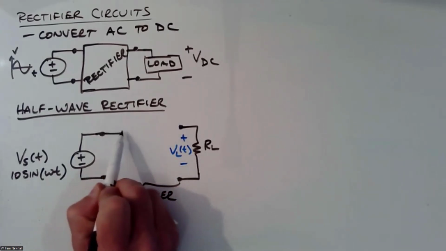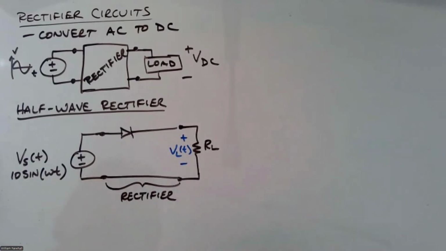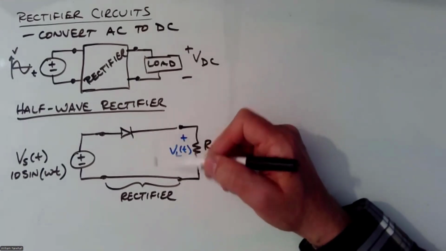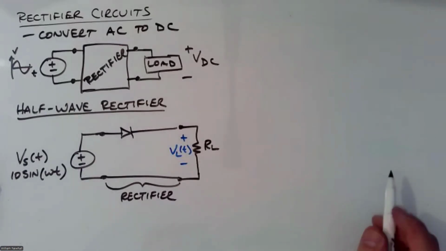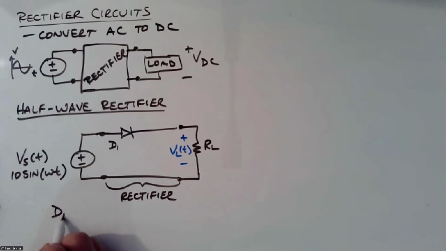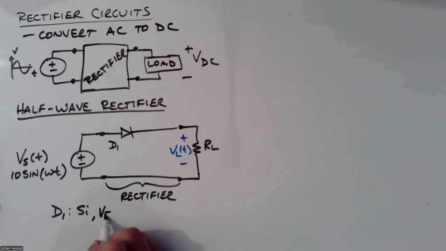Let's say I put a diode here and make that connection at the bottom. I'm going to add another component here, so leave some room if you're drawing this. And let's say this is diode D1, and D1 is a silicon diode, which means you can assume in this class that the forward voltage is equal to 0.7 volts. And we'll make that a diode approximation that we used on the last problem.